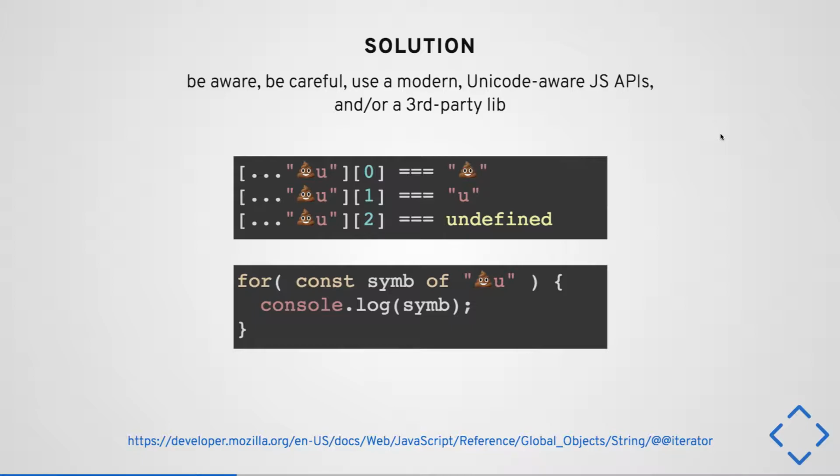JavaScript went through like a 10-year dark ages period where nothing happened, and a lot in technology changed during that time. So before ES6, there was not Unicode stuff, right? And so newer APIs are being added to JavaScript that are much friendlier towards Unicode. For instance, there's a string iterator that's been added that's ES6 aware. So all of these things here, essentially under the hood, invoke that iterator, and that iterator speaks Unicode. Okay.